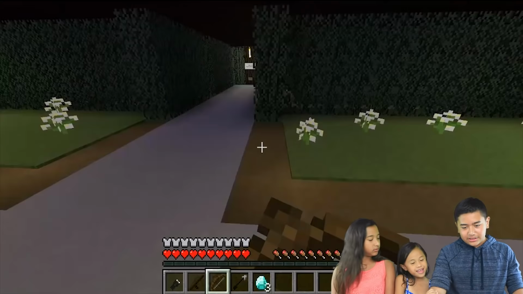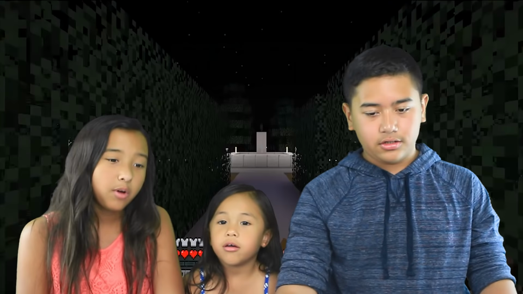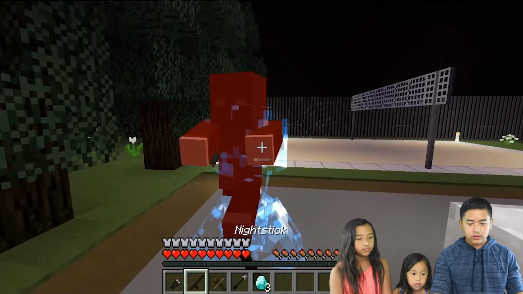The best camera view is number two, but it's too slow. Oh, there's someone there. Did he get it? No, he didn't get it yet. Oh, he's right there. Oh, volleyball. Boom. Why is he so dark? Nightstick. Tase him. Taser. Nightstick. That makes him unconscious, I think.